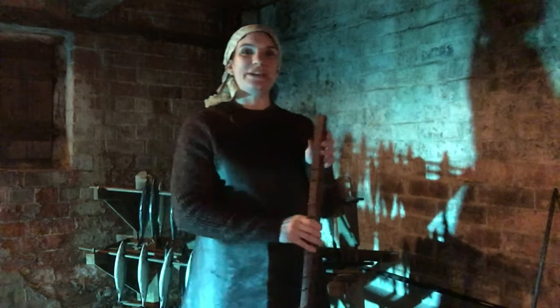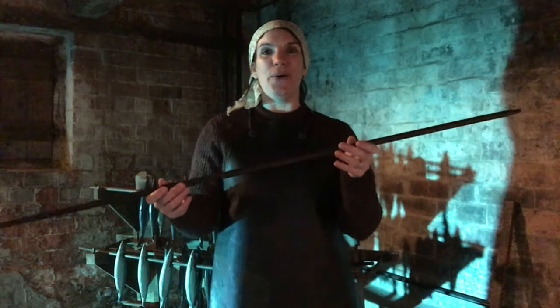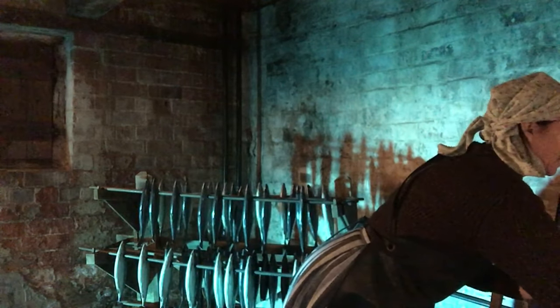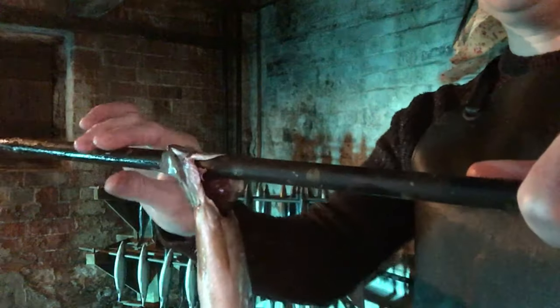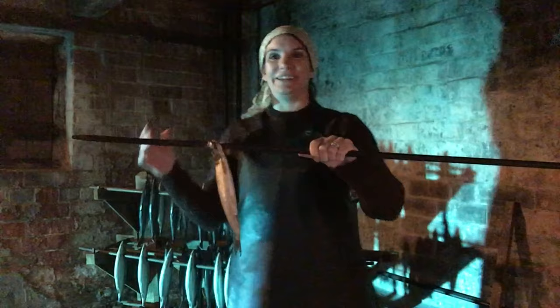Now in Great Yarmouth, we are famous for our bloaters. Even our football team is nicknamed after a bloater. To smoke a bloater, you keep the fish whole with all of his guts left inside, and you need a stick like this called a speed. What you do is find the gills on your fish, push the end of the speed into his gills and out through his mouth. You need to do that quite quickly to keep up with those climbers — you want about 20 on this speed, like the ones behind me.